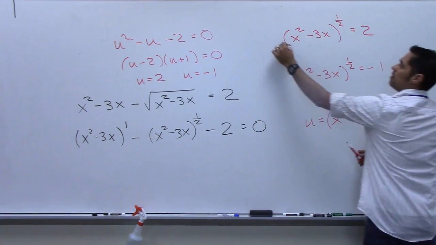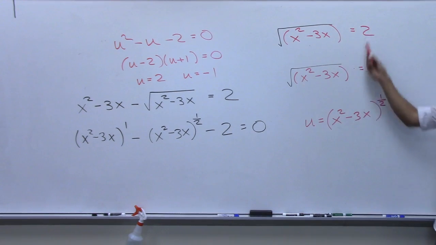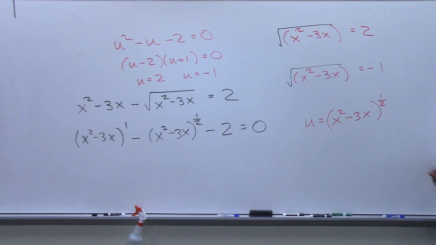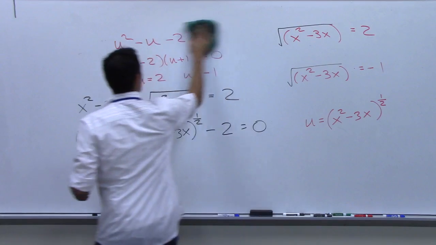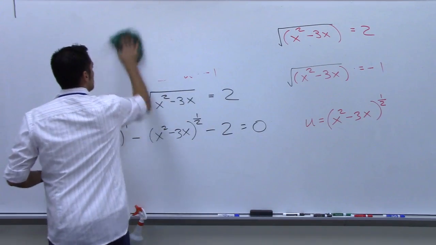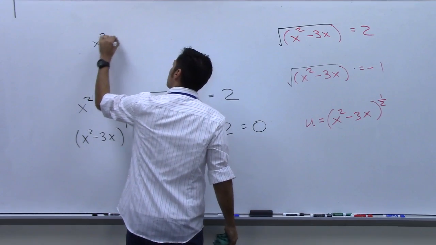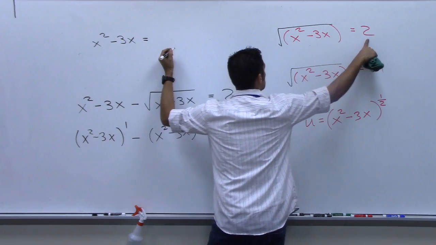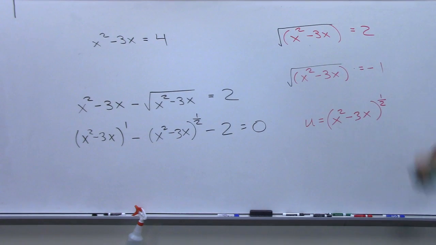Like, this is a square root, isn't it? Yes. And now both of these are radical equations, aren't they? So you could square both sides and then continue. This is a pretty interesting problem, huh? So what if I square, let me just do the top one. I'm not going to do the bottom one. If I square both sides here, I get x squared minus 3x equals 4. Got to square both sides, right? What type of equation is that? That's quadratic.